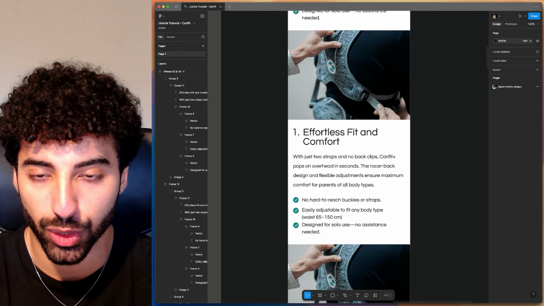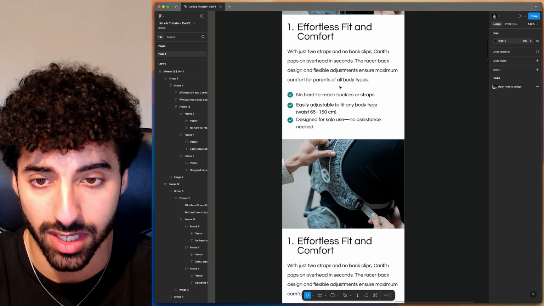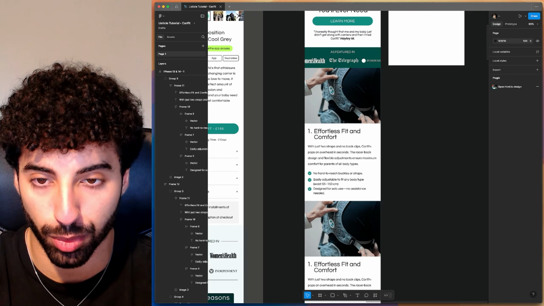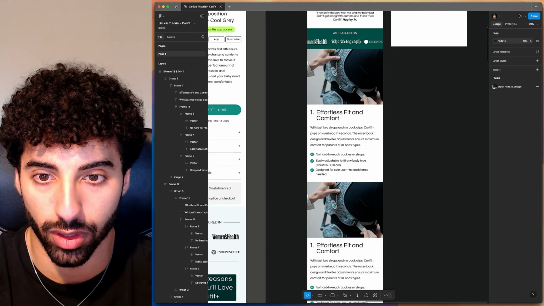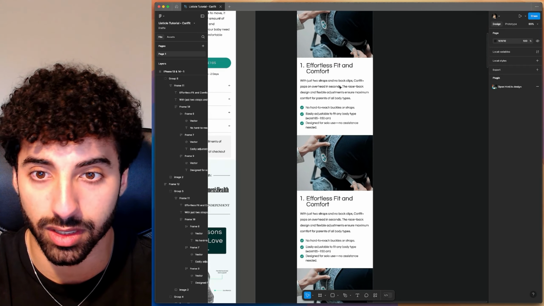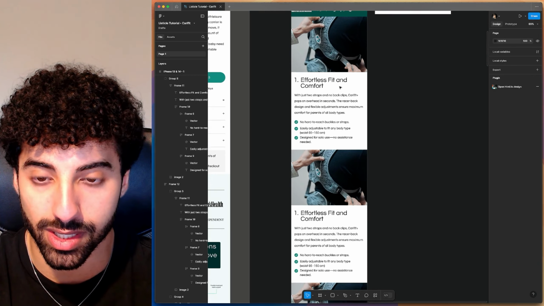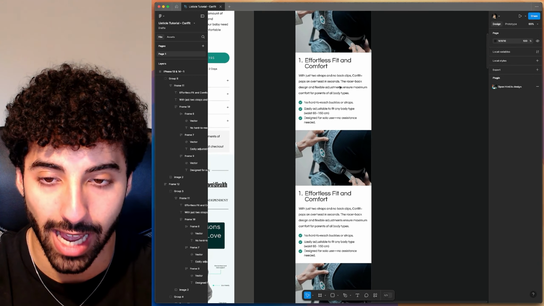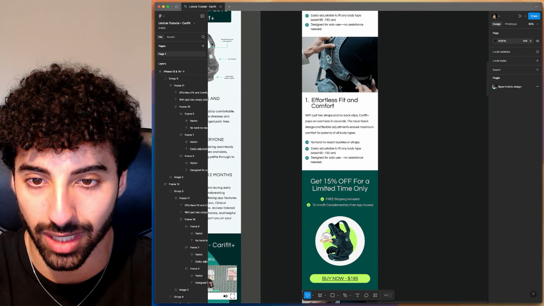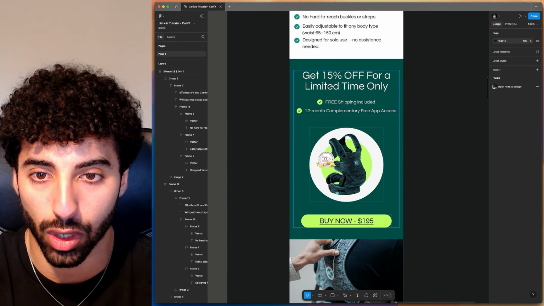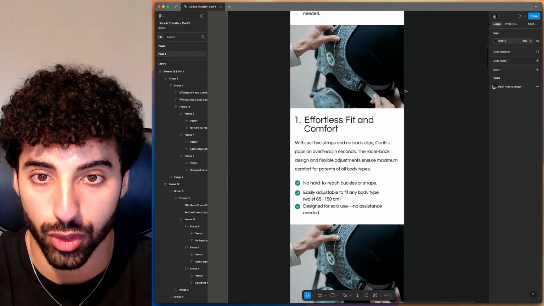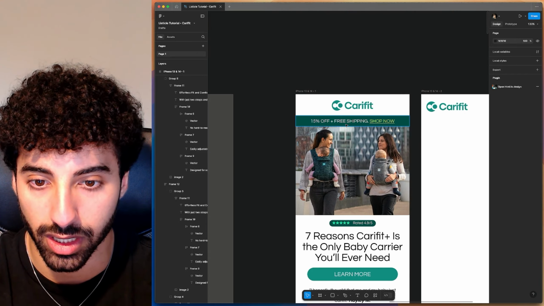And then after 3 points, and I've tested this extensively, in terms of which spot to actually put the offer and to actually sell the offer, I found that what works best is, in this case, we have 7 points in the middle, and at the end, have a call to action for the offer. So here, for example, after 3 points, I've created this little call out, get 15% off for limited time only, which is the same offer that we mentioned here in the announcement bar.